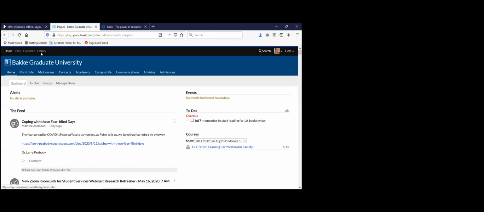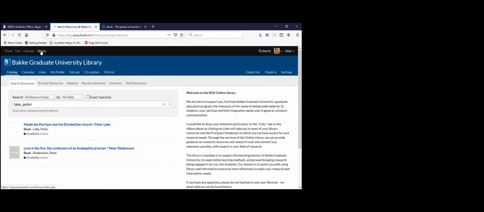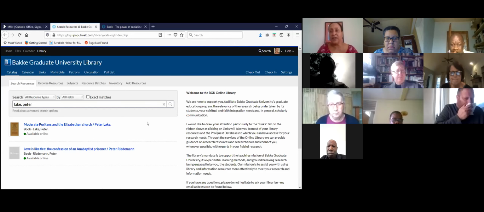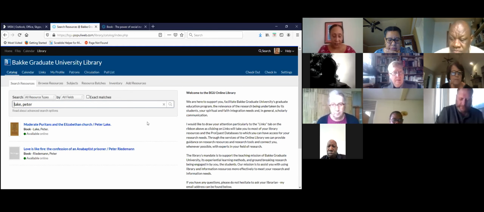As you run your cursor along it, the last one will light up and it says Library. If you click on that, it takes you to the online library page. And this is where you can browse the material that is available in the BGU Online Library. You're also able to download material here if you find material that is useful for you. And there are also links here to items in Google Books if we don't have the full resource.